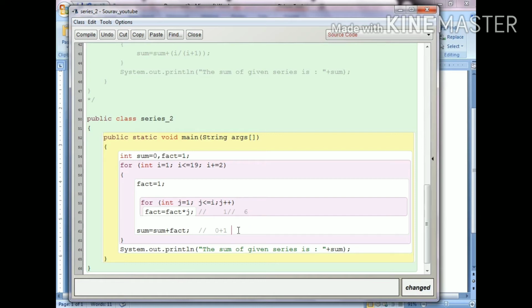So the sum is 1 plus 6. Okay, next the fact value is 5 factorial. 5 factorial is 120, then the answer is 127. Okay, that is the calculation process.